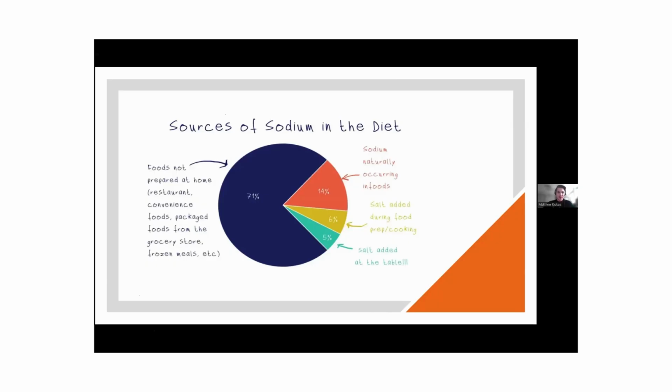So we can look at this and be like, well, what do I do then if I only control 11%? I only control the salt that I put in at the table and in my cooking. How else do I control the rest of the pie, the other 89%? When we look at this, we see that our agency or control is very low, but we can take that back through looking at what foods we're bringing into the house, what pre-prepared foods we're bringing into the house or ordering.